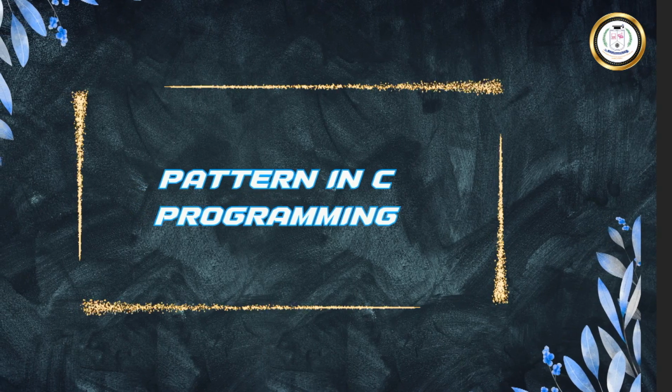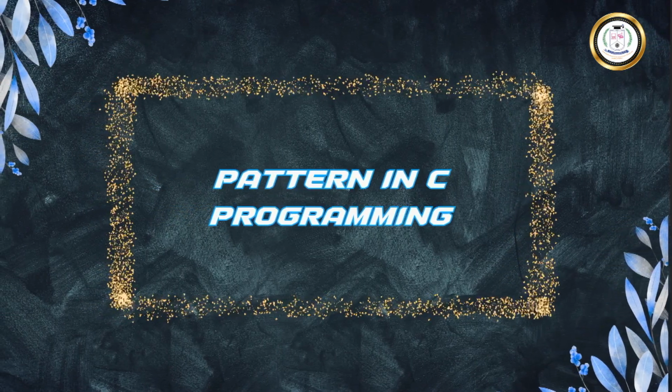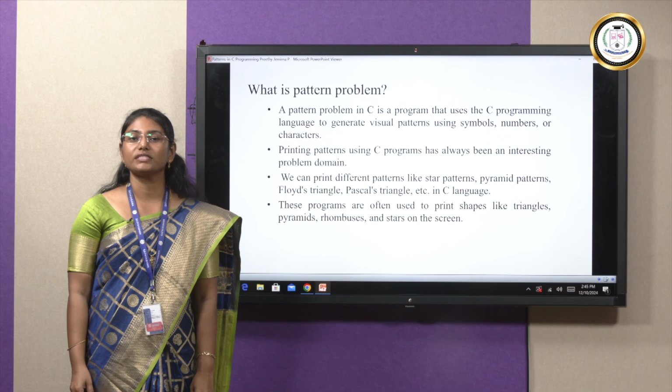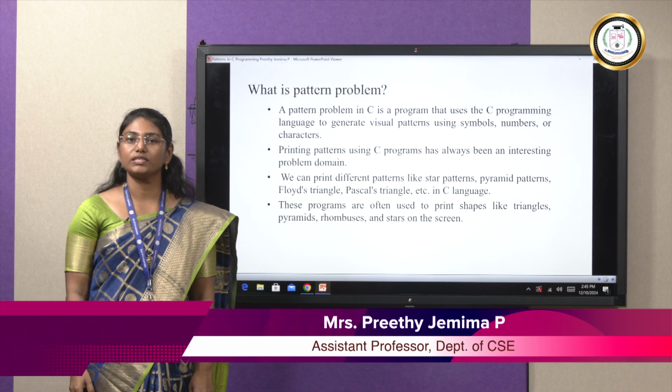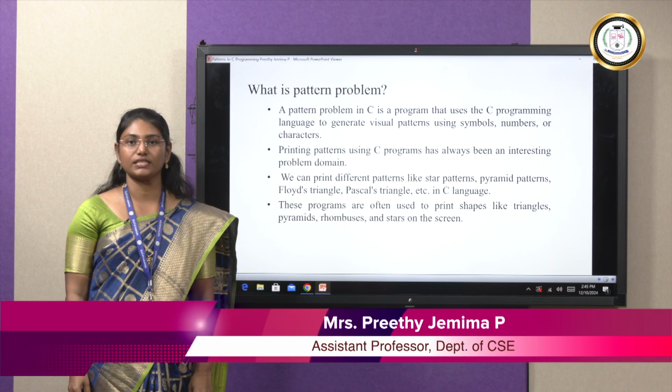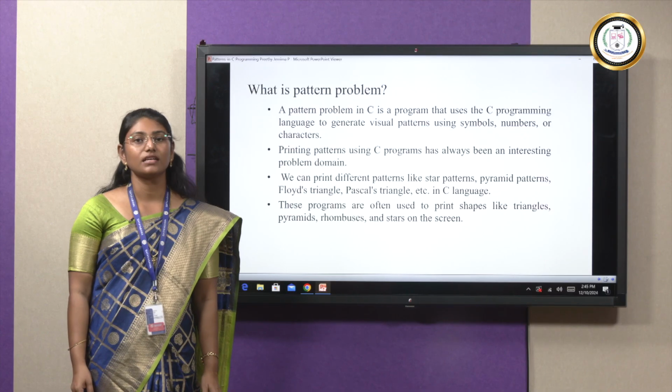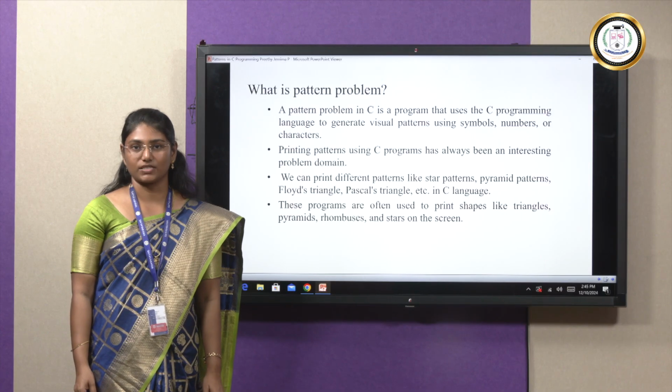Today we are going to see the topic pattern in C program. What is pattern? Pattern problem in C is nothing but a program that is used to display different patterns by using symbols, numbers and characters. Pattern problem is a very interesting topic in C programming. We can also display different shapes like rhombus, triangles, stars, pyramids here. We can also display design patterns such as Pascal's triangle, pyramid patterns, star patterns and Floyd patterns as well.